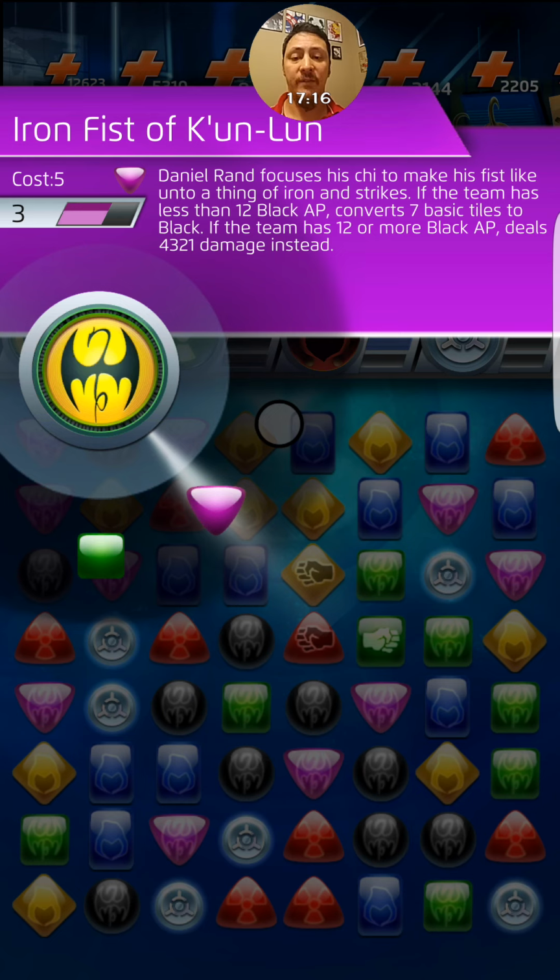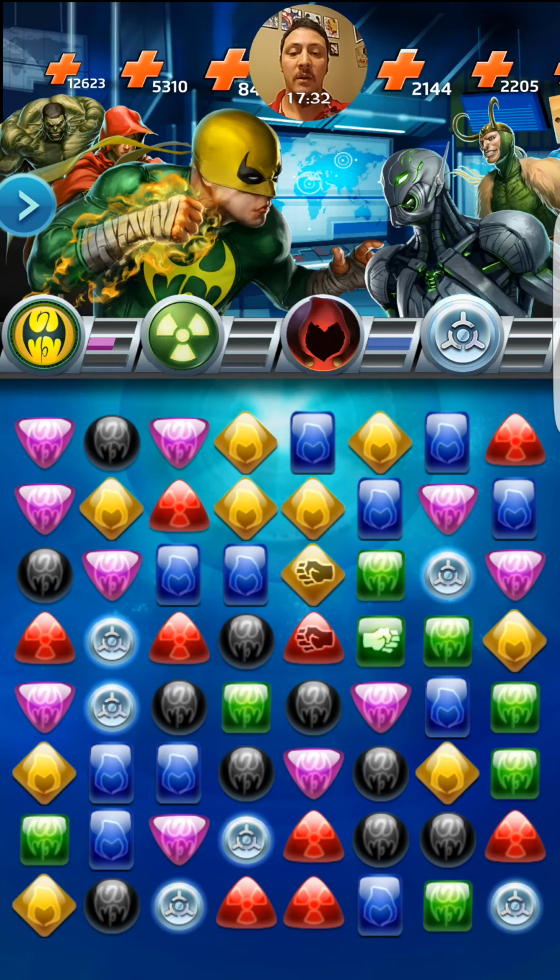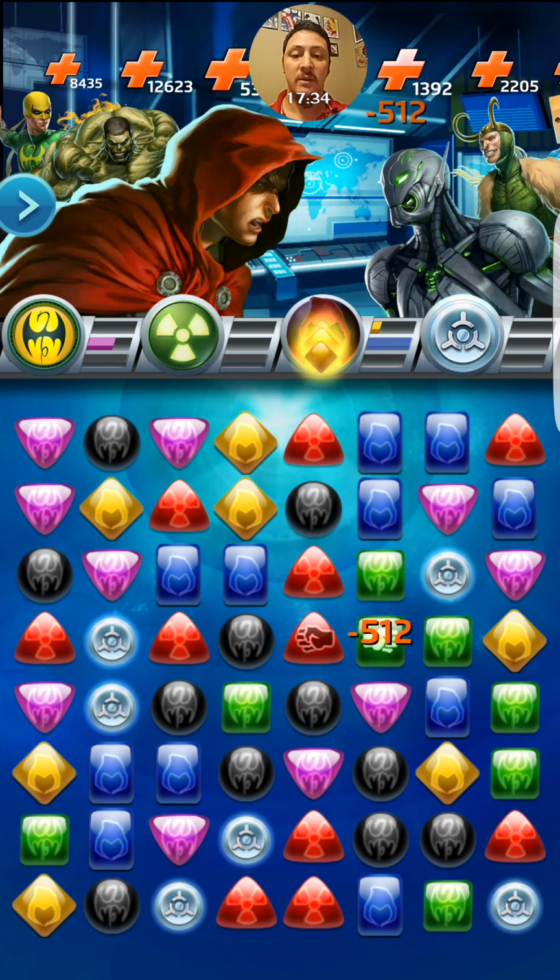Hood is going to definitely help with Dormammu's Aid to gain those AP. If I don't have 12, what it does is it converts 7 basic tiles on the board to black, and that's going to help fuel that ability that much faster. So, always want to try to take out these strike tiles there.